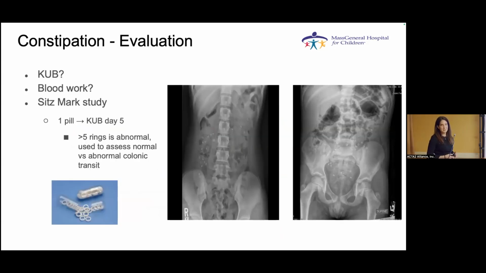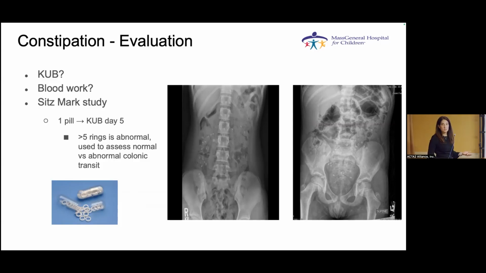So the first question always is, okay, I'm constipated. What can we do to work this up? So a KUB is an X-ray. Do we just take an X-ray of the stomach? Is that going to help us? And I'm always torn about that because I don't think an actual picture is that accurate, because everyone has different amounts of stool. And so studies have shown that if you show a picture to a radiologist with poop, everyone will say there's different amounts of poop in it. And so I don't love to go by X-rays, and blood work honestly doesn't really add that much. Neither does a colonoscopy, because that's not going to necessarily change how we think about things.